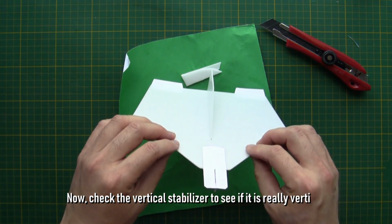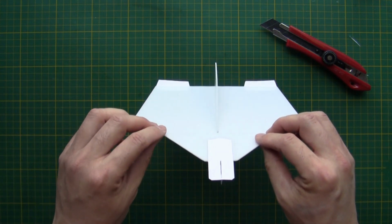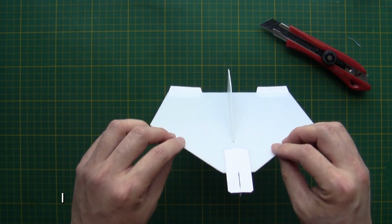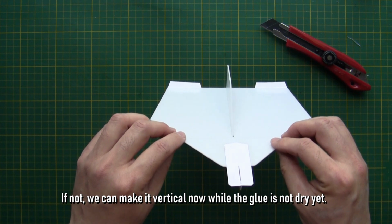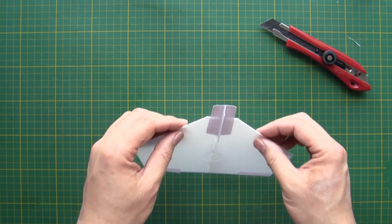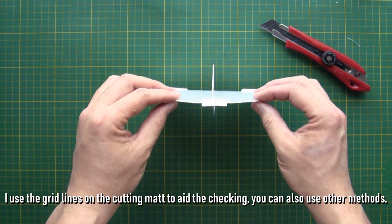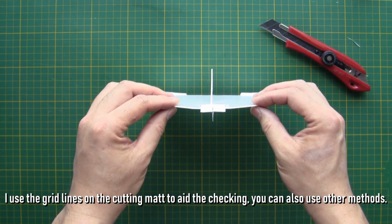Now, check the vertical stabilizer to see if it is really vertical. If not, we can make it vertical now while the glue is not dry yet. I use the grid lines on the cutting mat to aid the checking. You can also use other methods.